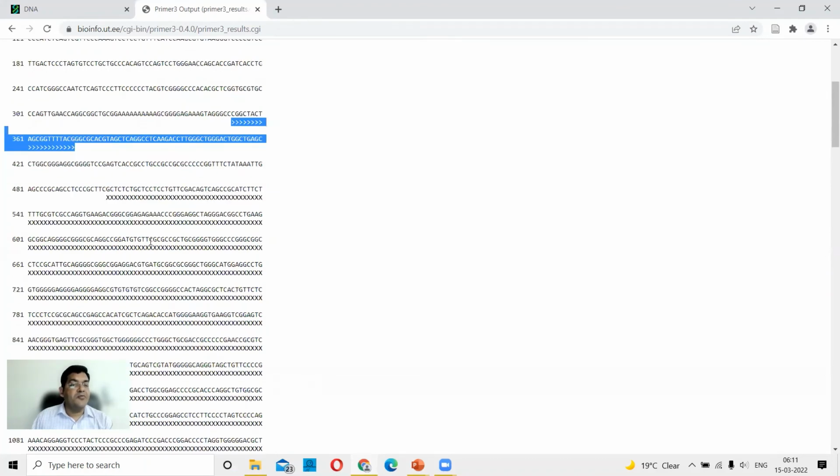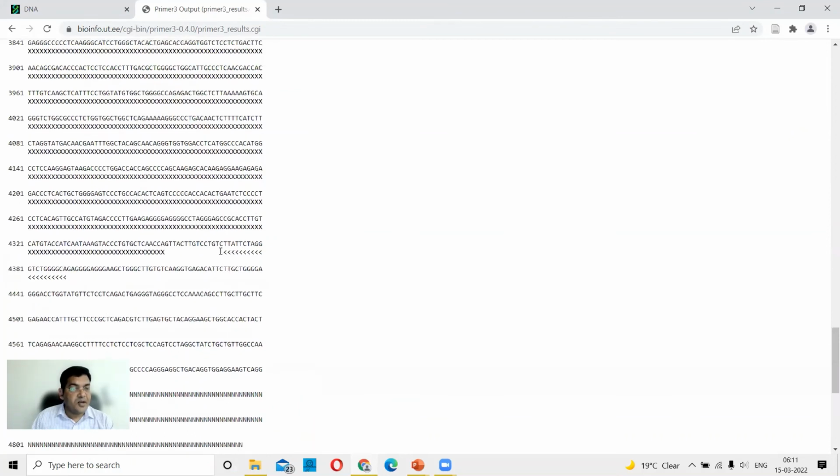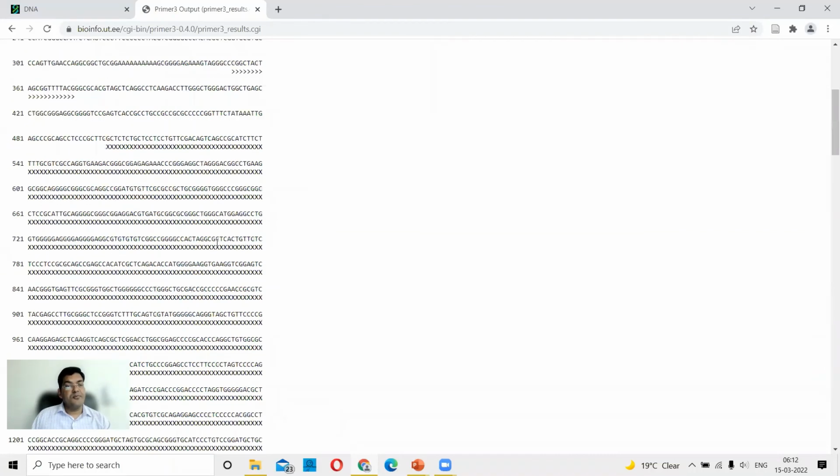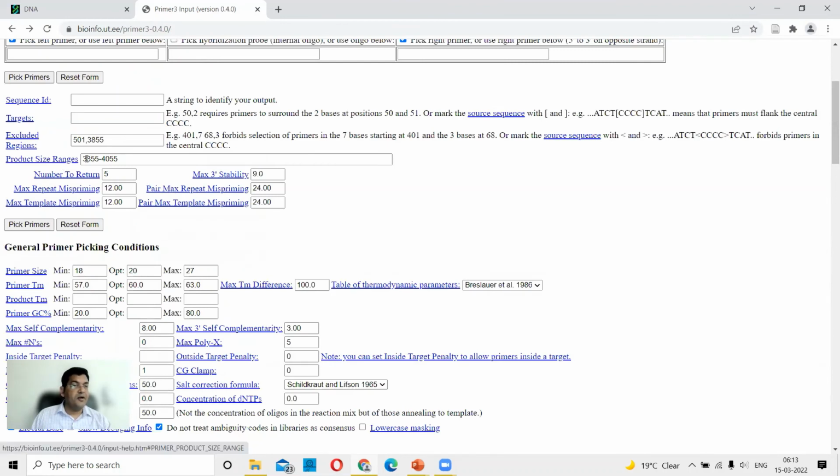And if you scroll down to the right primer or the reverse primer, this one is close by to the end of the gene and probably cannot be moved any further because it doesn't satisfy the conditions of the primer picking. So we have an option of trying to check out for bringing this primer closer to your target here. So we go back here and we redefine the product size range.